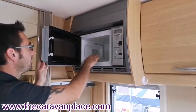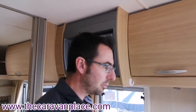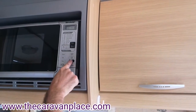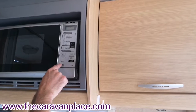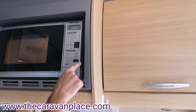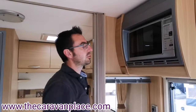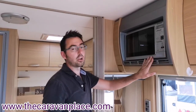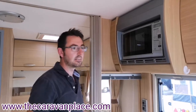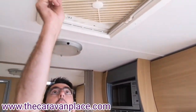We've also got a microwave fitted in this caravan. One thing you must make sure is that the microwave plate is removed when you're traveling, otherwise the plate will come out and put a dent in the worktop. For operation there's express cook, express defrost, clear, a quick one-minute button, stop and clear, and 10-second increments. One thing to note: there isn't really enough clearance for running it for any large length of time — a minute to two minutes maximum, otherwise the microwave starts to overheat.